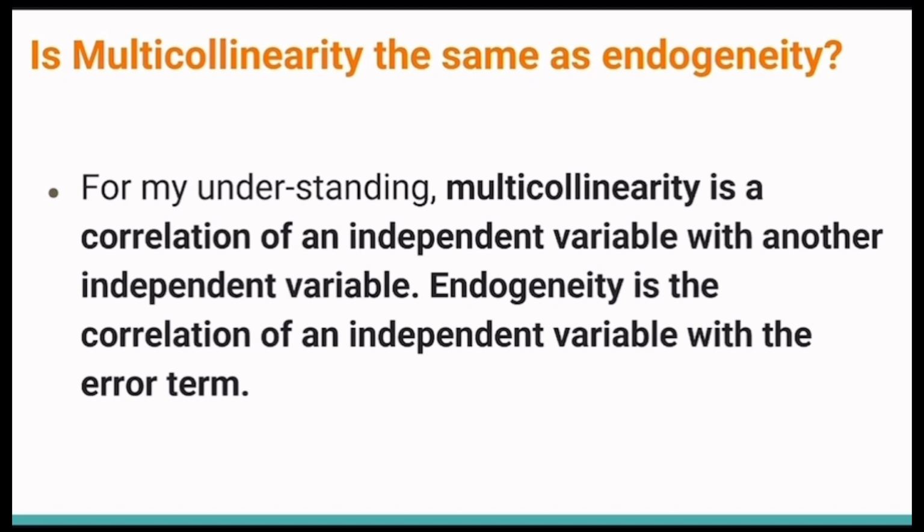I'm going to say that again. When there's a correlation among your features, among your explanatory variables that we also call predictor variables, we call that multicollinearity. Of course, we are still talking about a relationship between observed variables. But when you're talking about a relationship between the observed and unobserved, that's what we call endogeneity. Which means we don't really expect an independent variable to be correlating with the error term. You get what I mean, right? And if that happens, then we have the problem of endogeneity.